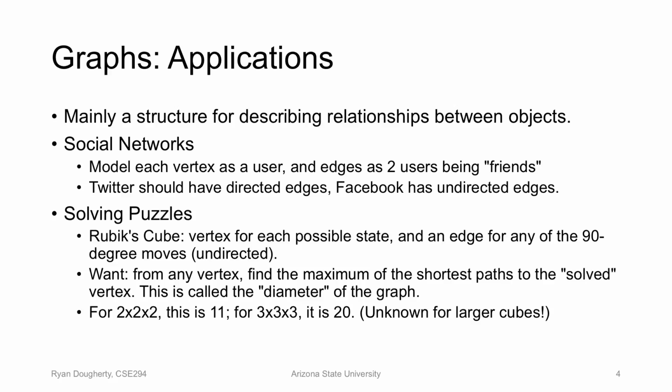It actually was determined, it's not that hard to figure out that it's 11 for a 2 by 2 by 2 Rubik's Cube, but a lot of computing power was needed to find that number 20. So no matter what configuration of a Rubik's Cube you have, each possible state can take at most 20 moves. There's no configuration that requires 21 moves, for instance.